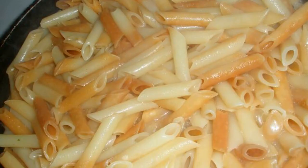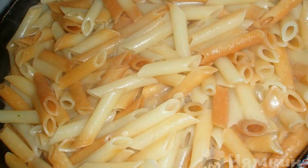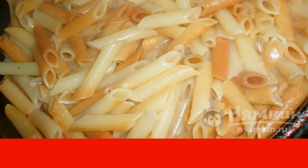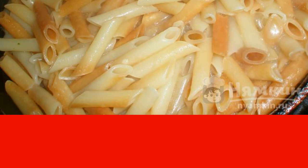Add a broth cube to taste. Dissolve. Cover the pan with a lid, leaving the lid ajar by 1 centimeter. Stir occasionally. When the water in the pan evaporates, the pasta is ready. If suddenly it is too hard, then add a little more water and simmer until ready.